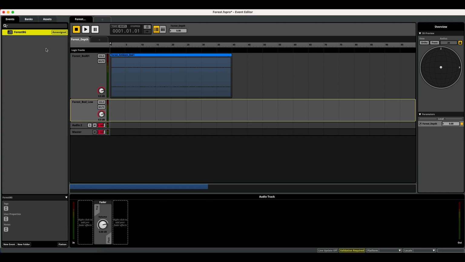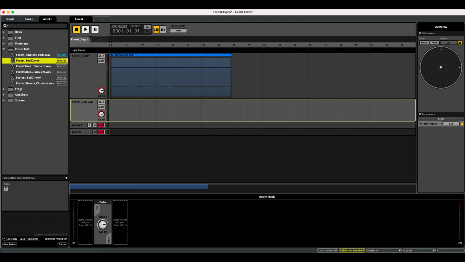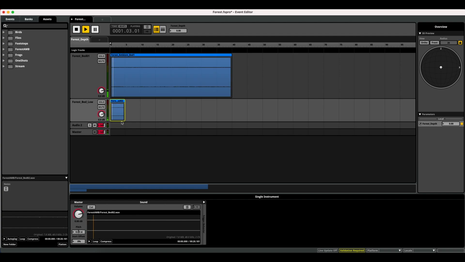And now we are going to import a new forest ambience. I have this second forest ambience here. Okay, I want to be able to loop this for as long as this goes.